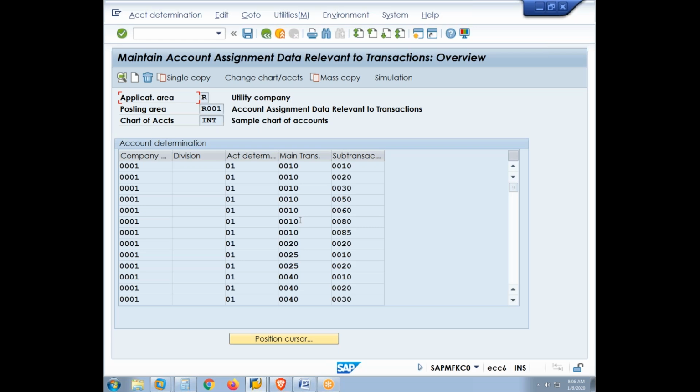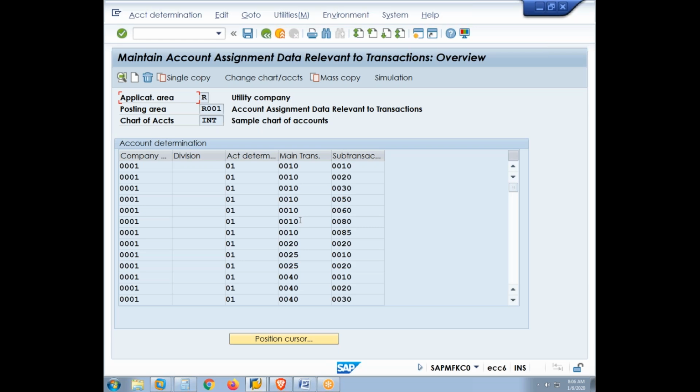So each of them will have a GL account maintained for the sub-transaction, but there will be separate GL account determination for the main transaction. So main transaction and sub-transaction go hand in hand. Sub-transaction is not an independent entity. It is something assigned to the main transaction.